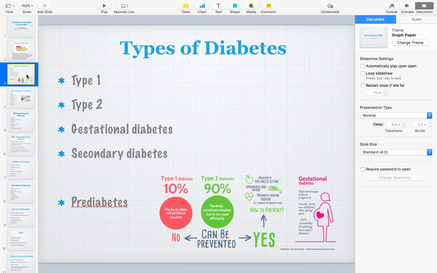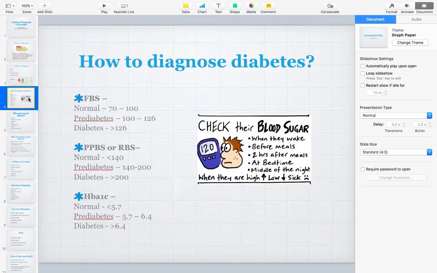Pre-diabetes means that your sugars are high, but they are not high enough to be called diabetes. Okay, so just to make you guys understand, we have fasting blood sugar, we have postprandial blood sugar, which means sugars checked 2 hours after any major meal, breakfast, lunch, or dinner. Then you have your HbA1c, which is your glycosylated hemoglobin, which is your sugar average in 3 months.